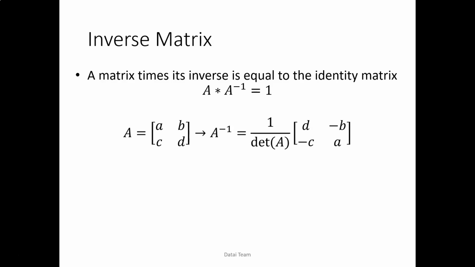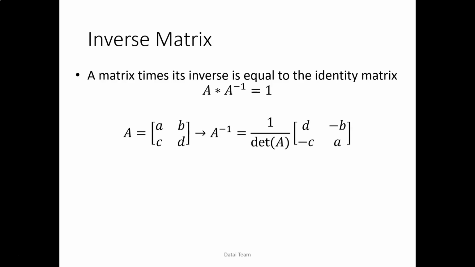If we have matrix A as AC, BD, and then its inverse is 1 over determinant of A multiplied with dA and then negative C, negative B. As you can see, while writing our new matrix DC, D negative C and negative BA, we replaced or changed the positions of A and B, and also multiplied C and B with negative.